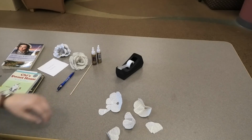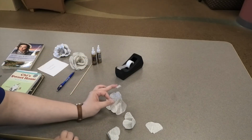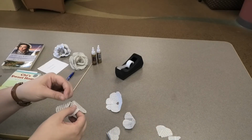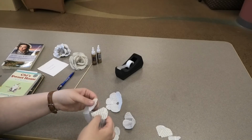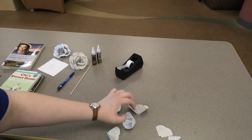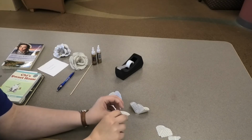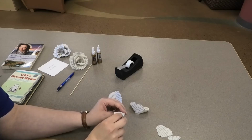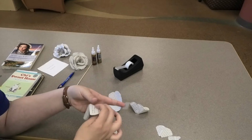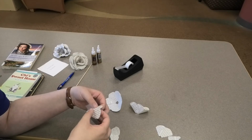Again, I'm going to repeat that step for every petal group except for the 1 and 2 petals. I'm going to put them to the side. So just put your Scotch tape right on the edge and then bring it together just so they're touching. You don't want to overlap them. We want to make sure that you still have all your petals distinct. If there's a bit of overlap, it's not going to ruin things. Just try and keep them as close to touching as possible.